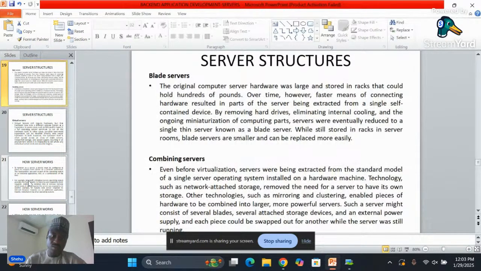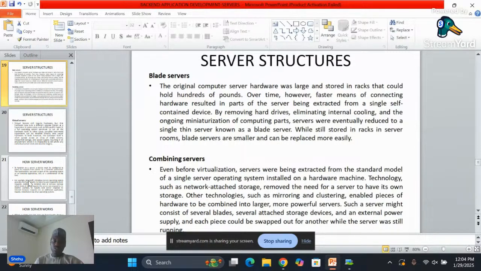So we have the blade servers. For some of us that were present at the practicals on Saturday, like I said, we went for a little excursion for about, was it 10, 15 minutes? There about, right? To look at what servers are. There was a machine, a computer that is flat, like a video VCD. Those are blade servers, right?